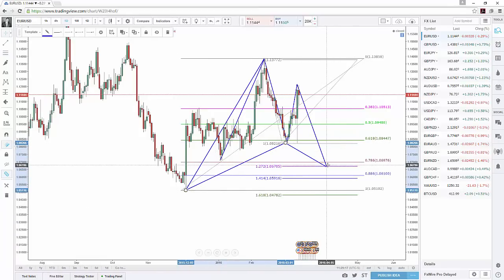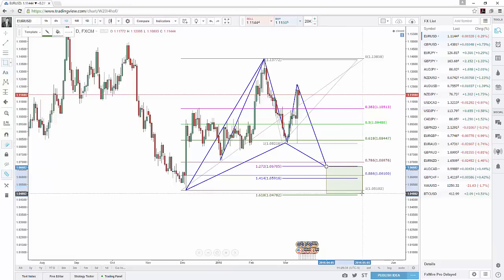Now again, where do stops need to go? Look left, previous structure. That means if we're going to buy here at the 127 extension, our stops have to go below here because we know that this area in here, and we can make this whatever color we want to, is basically what I call the kill zone. I believe Carney refers to this as the potential reversal zone, right? And so as the market drops into this area, this is where there is likely going to be a reversal, right? D completing way over here.